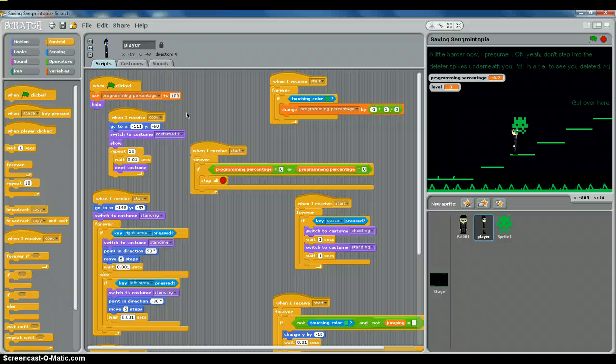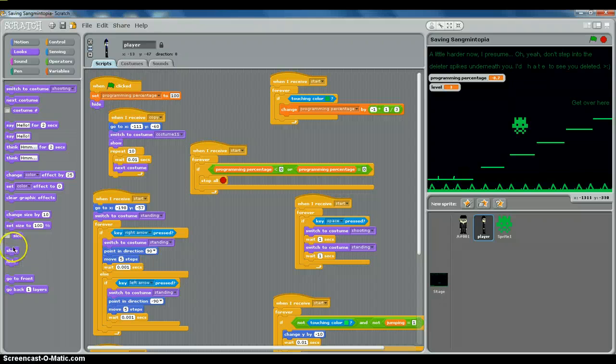When I receive a certain message named copy, go to X 111, Y 60. Switch to costume 11. Show. Sometimes, if you do hide, it disappears. When you do show, it shows again. Repeat 10, wait 0.017, next costume.